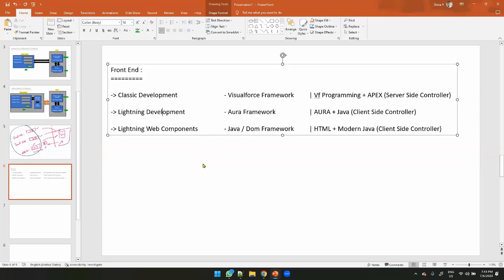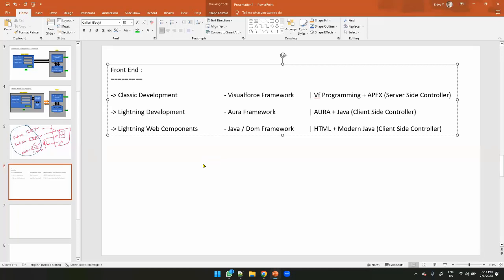In the Lightning development, we are going to learn about the Lightning component bundle. We have a controller, helper, style, SVG, design, renderer, the component. That is the Lightning component. And we have a Lightning application.